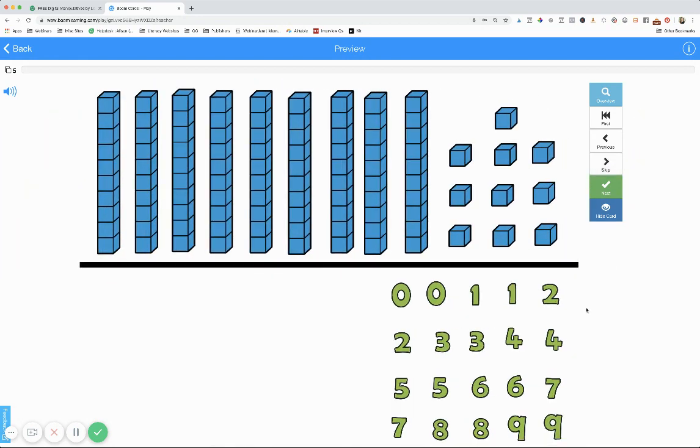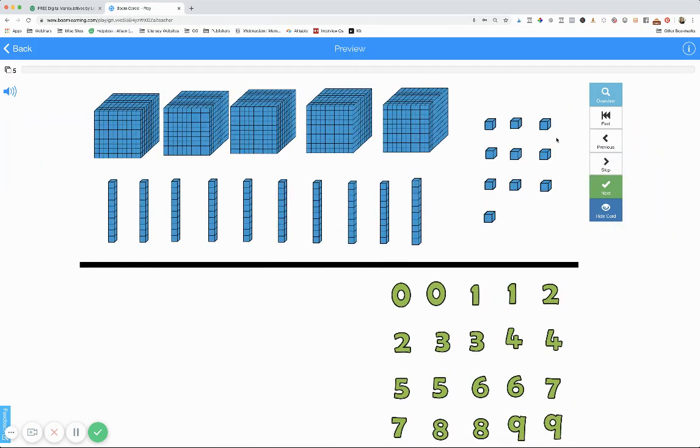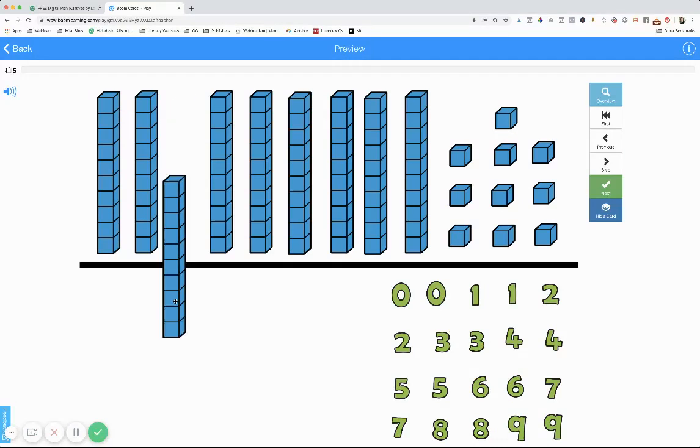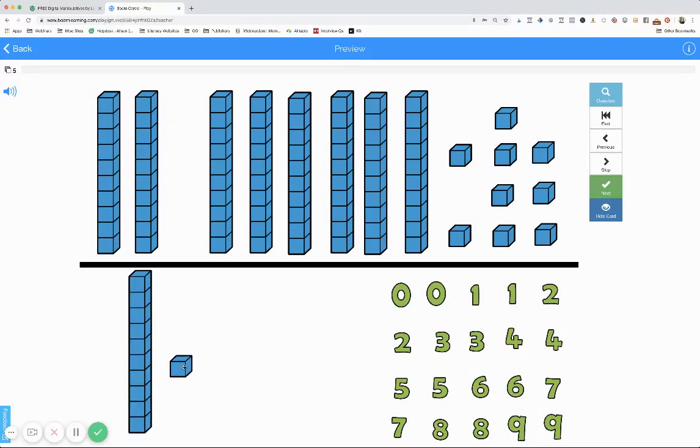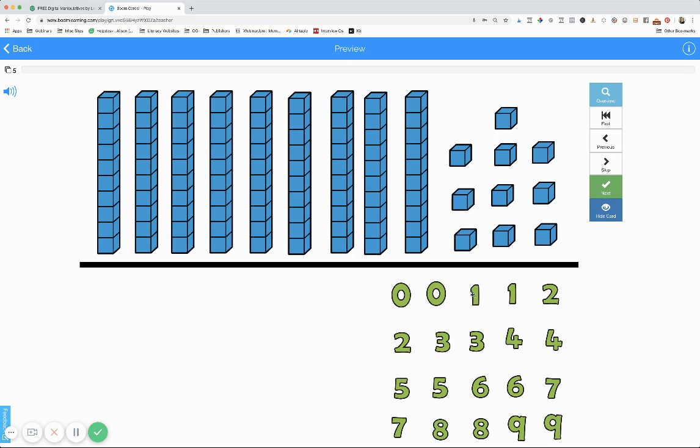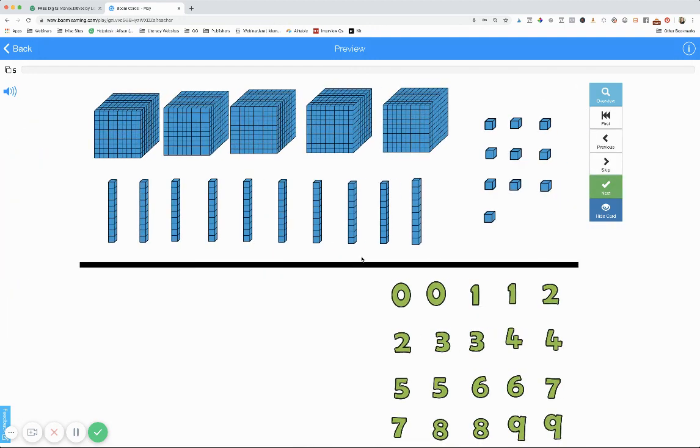Also included are some base 10 blocks. We have this less complicated version, and then we have some with the hundreds blocks, but really you can do anything that you want here. You might say, show me this number, or what you could do is you could have a number for students to make. You could pull some digits over here, say pause the video, show me this number. Obviously this one is too high for the blocks that are here, but you could do that with these blocks. So there's lots of ways to use this.